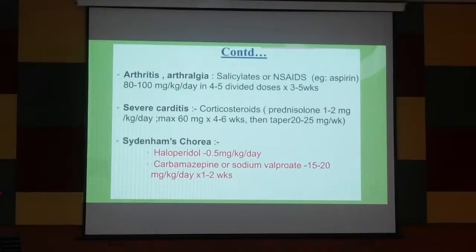Arthritis, arthralgia: salicylate, NSAIDs, aspirin, etoricoxib, very useful for the joint pain, arthralgia, migratory polyarthritis episode. Severe carditis: dexamethasone, prednisolone, corticosteroid, very important for treatment of severe carditis or pancarditis. And the drug of choice in Sydenham chorea, an MCQ that used to come in our times, haloperidol. Drug of choice in Sydenham chorea, haloperidol, but diazepam, levetiracetam, this group of drugs may be used.